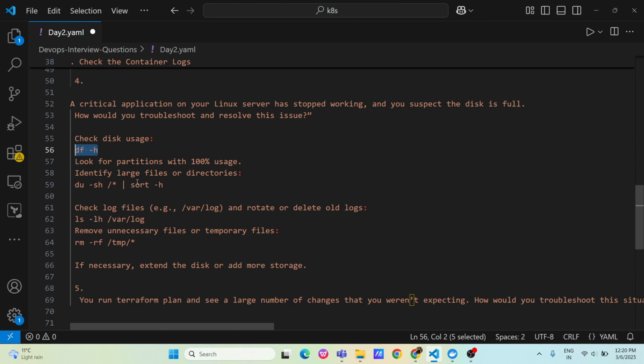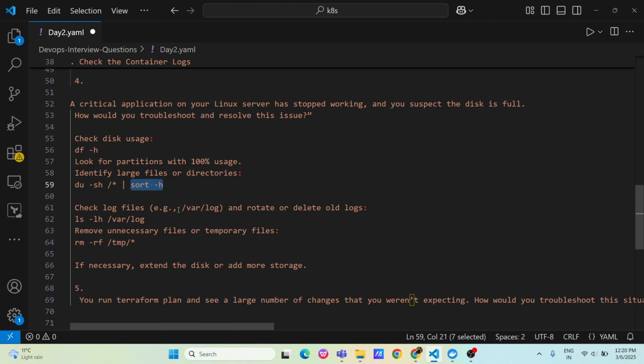Now you need to look for the partitions with 100% usage, and identify the large files or directories in that particular path, right? And this can be done using the sort command. Basically, the output of this command you are piping as an input to sort, and it will be sorted in a particular order, and you will identify the largest files or directories in that particular path.